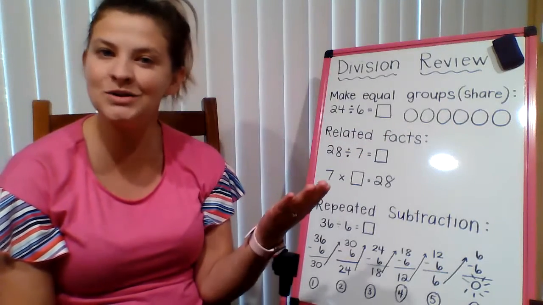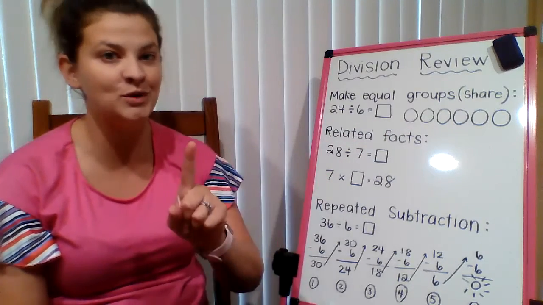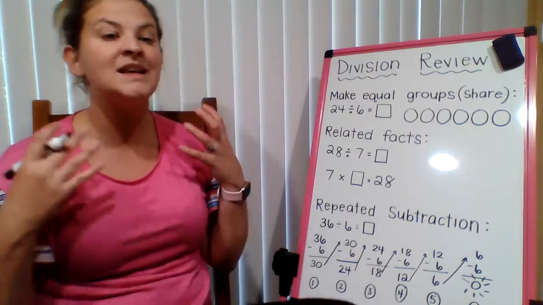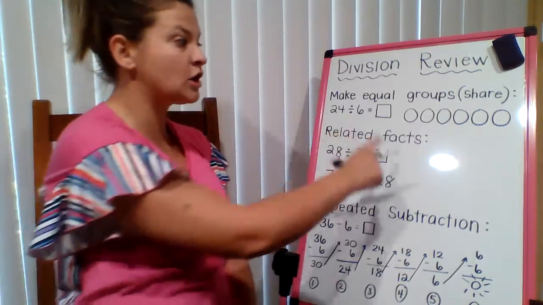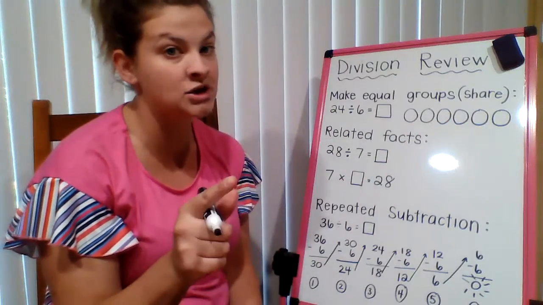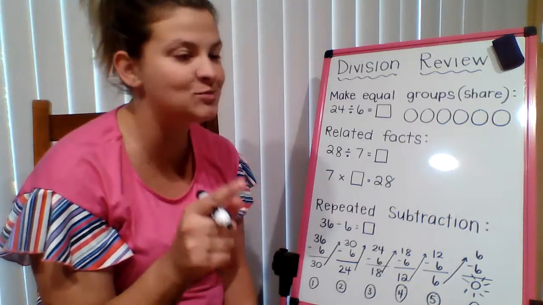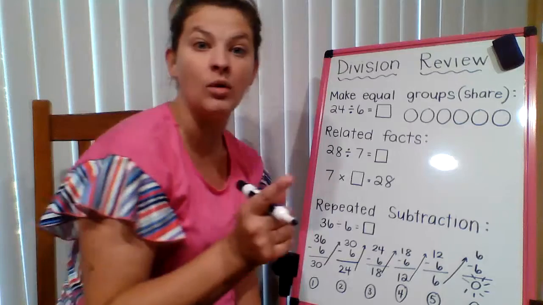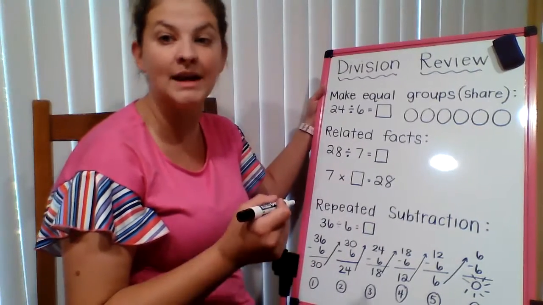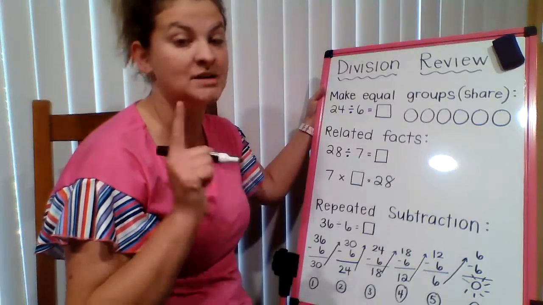So do you remember how to do the sharing method? I hope you do. So we would take our handy dandy markers or pencils and we would count to 24, making sure we give each of our baskets an equal amount. Remember, it's kind of like sharing with your sibling. Don't want each basket to have a different amount. That's not equal and that's not division. Okay? So I'm going to count to 24, making sure that each of my baskets gets 1 apple at a time until I run out.